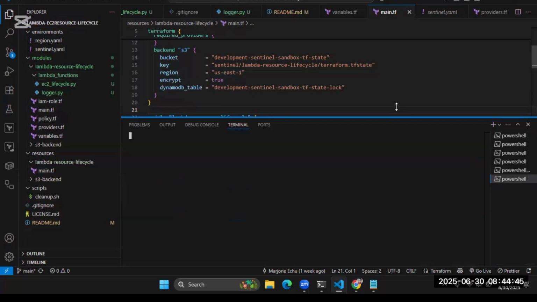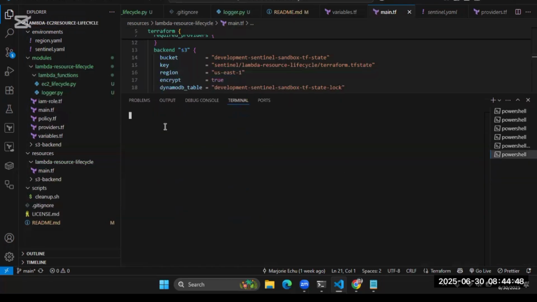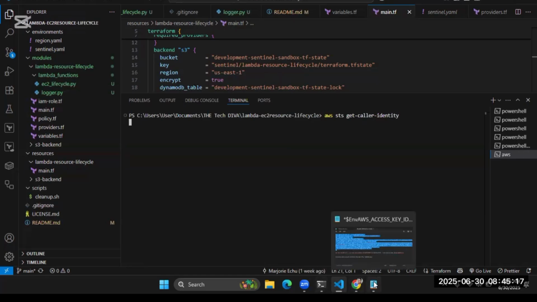Okay. So we're going to be using a role rather than a user in a sandbox account. Let's see if our role is still active. AWS STS get-caller-identity. And if it's not, we'll just get the credentials.